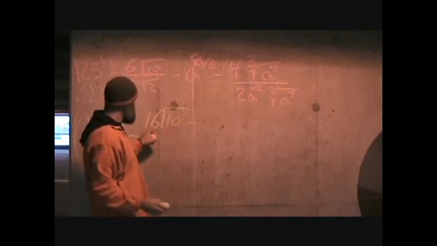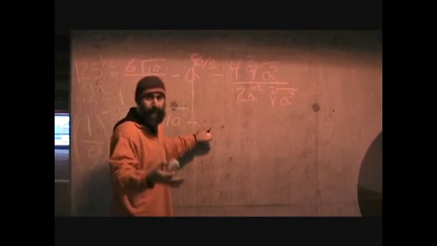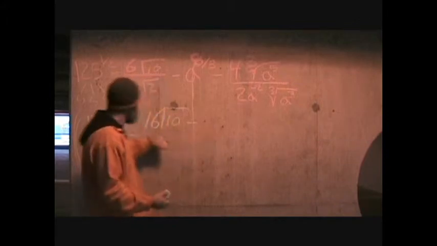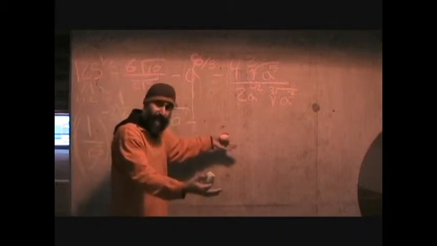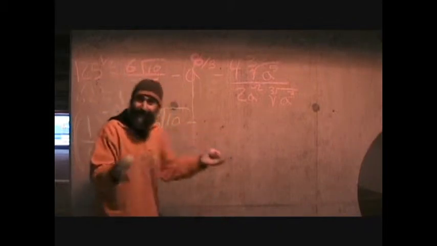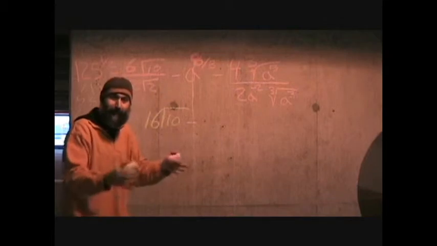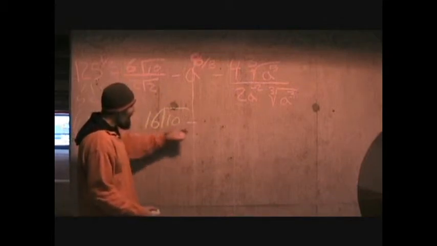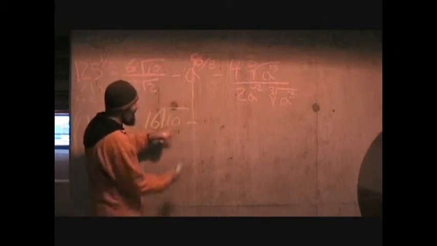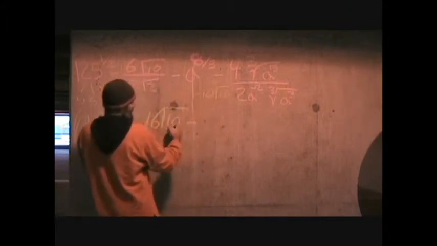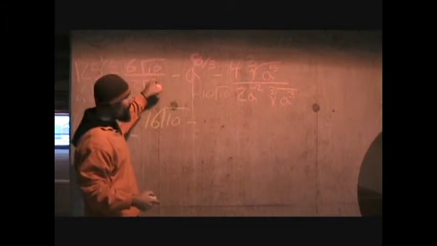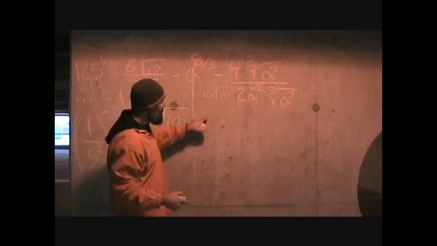You can't go 16 apples minus 10. It has to be 10 apples for you to give you six apples back, right? It can't be 10 of something else. As long as you're dealing with certain units, we'll talk about that later when we get into units. Okay? Now we have to convert. We have to write here minus 10 square root 10, right? For this thing to get back 6 square root 10. But I'm not going to write 10 square root 10.